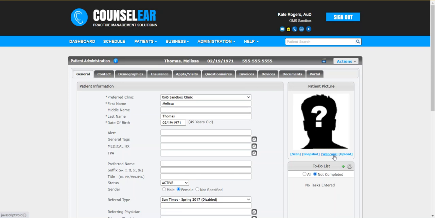Now, as far as the framing of this, one thing that we have heard that's been very helpful is that clinics will set up, say, a tray on their front office desk, and they'll ask the patient, could you please set your photo ID in this tray? And by the way, I'd recommend not using a reflective tray. That could potentially cause issues with the picture, but you can test things out. But you'll have the patient lay the ID down, take the picture, right? In this case with the webcam, or of course you can do that with the Snapshot app as well.